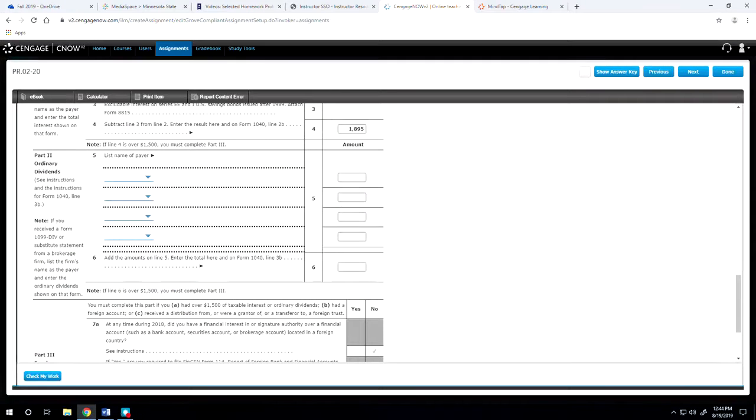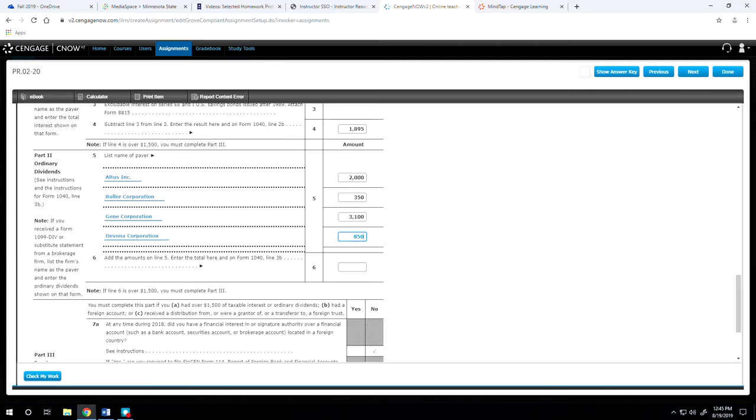Okay, now we need to list our dividends. So we had some dividends from Altus. They were $2,000. Also some dividends from Buller, $350. Also from Gene Corporation. So you can see some of these tax forms first look a little bit scary, but whenever you're filling in a tax form on Cengage, it gives you the boxes you need to fill out, and then it's really not that scary. It actually becomes kind of fun because you go, oh my gosh, I'm filling out tax forms, and it's kind of exciting.